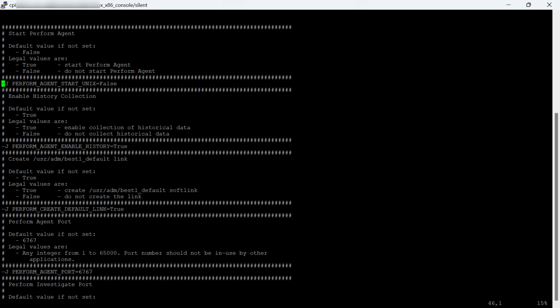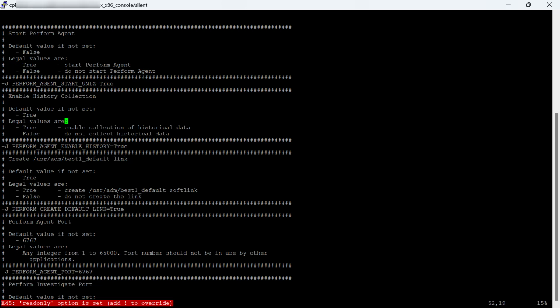The next one is perform agent start Unix. Default its value is false. This tells to start the agent after the installation. And if you would like to start it, you can change this to true. Otherwise, you can leave it as false there. That's fine.